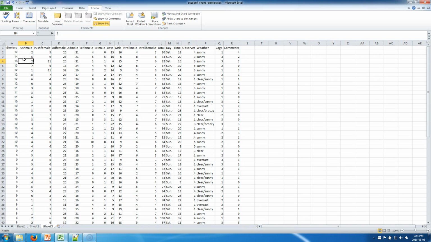So in order to do that, just select a cell that is below the rows that you want to lock and to the right of the columns that you want to lock. So with cell B2 selected, we can lock column A and row 1. Let me tell you what that means.